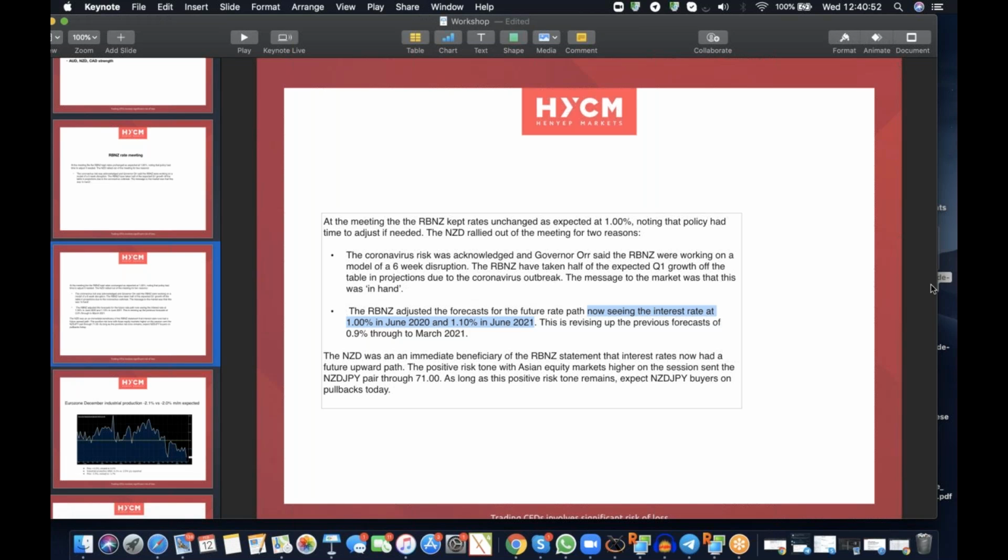Obviously, when a central bank raises interest rates, that increases that central bank's currency value. Because when a country has a higher interest rate, it attracts investors, it attracts money. With interest rates being so low, if you knew that if I put my money in this country, which has higher interest rates, I'm going to have more return on my cash, because the interest rates are higher.